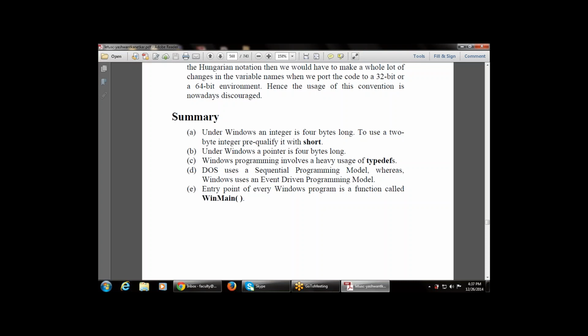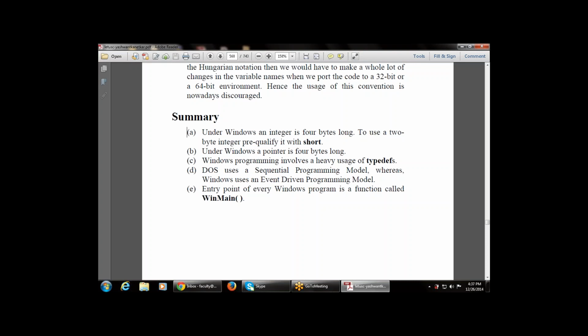That is, the DOS that we have learned till now uses a sequential programming model, whereas Windows uses an event-driven programming model. DOS is based on the sequential flow, from one part to another and so on. Whereas in Windows, everything is based on events, that is an event-driven programming model.